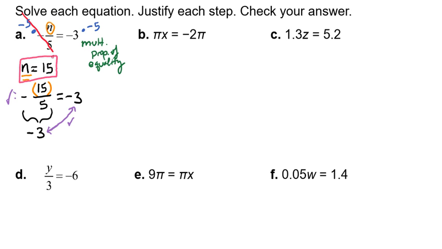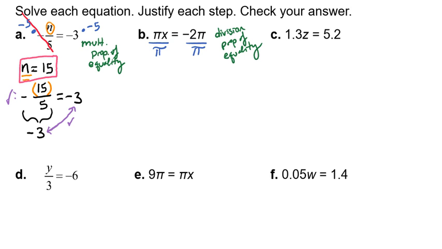Here we have one that looks a little bit tougher because it says pi times x equals negative 2 times pi. Well, pi seems like it could be scary, but it's not. We just need to know, how can we get rid of pi? So we ask ourselves, what is pi doing to the x? Well, it's multiplying it. So we want to do the inverse of multiplying, which is dividing. So we're going to divide both sides of our equation by pi, and that's the division property of equality. So we could actually write that down right now if we want to. And then we can continue on with our problem.